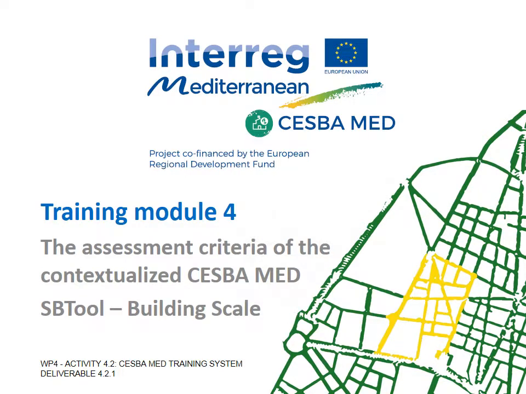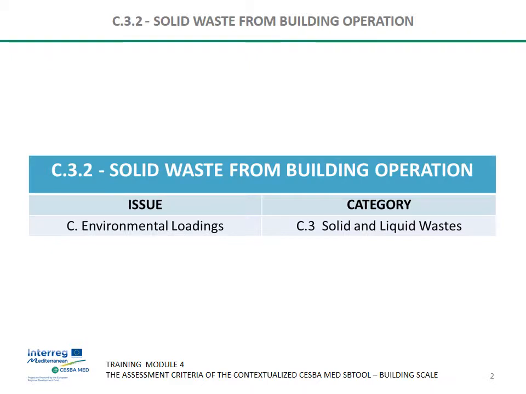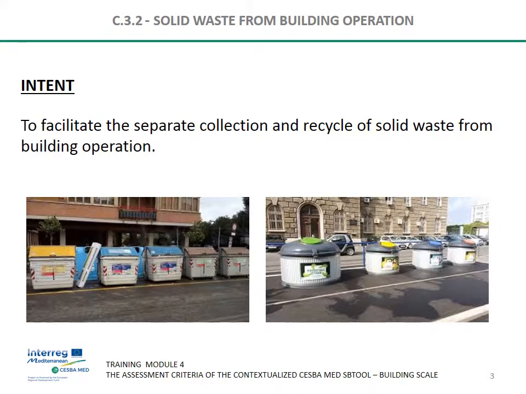Training Module 4, the assessment criteria of the contextualized SBAM-SB tool carried out on a building scale. We will consider in this presentation an indicator for the solid waste from building operation. This falls under the issue of environmental loadings under the category of solid and liquid waste. So basically the objective of this indicator is to facilitate the separation of collection and recycling of solid waste from the building operation.